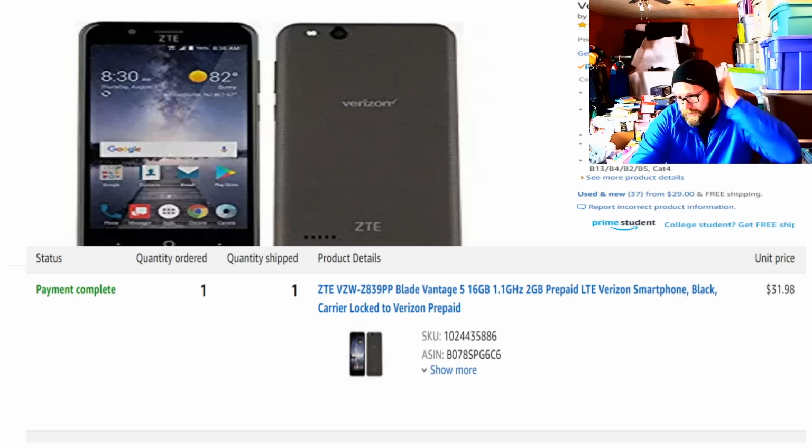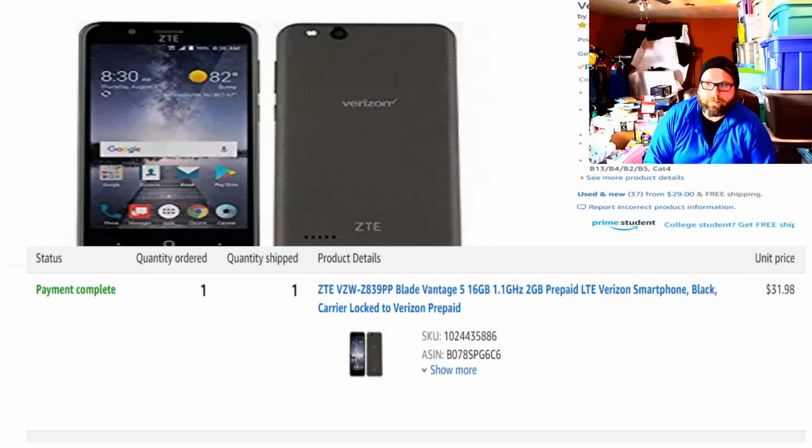People are like, how did you get Walmart to let you buy that many? Because there is a 2 per limit. I went to a cashier and asked her to ring them in separate transactions, and she said yes. So she rang them all in separate transactions. I am sold out of these completely as well. I sold them at the lowest for $31.98. I believe I sold about half of them for $32.98 or $32.90 something. But I'm sold out of these, and moving on to the next product.